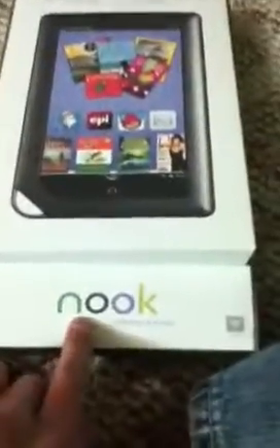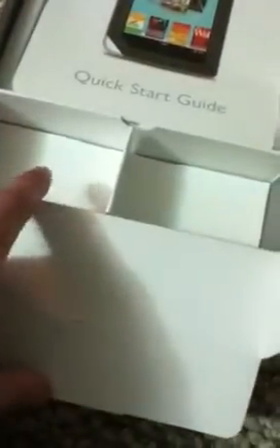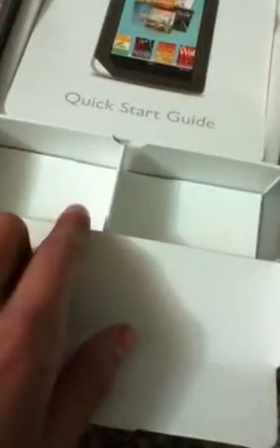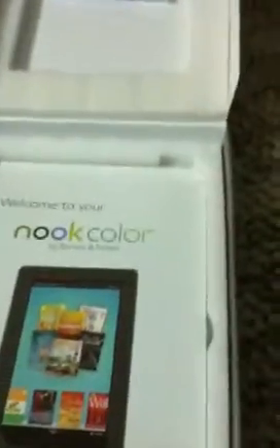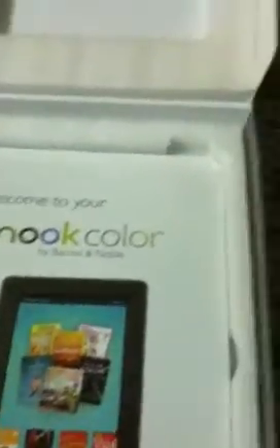Hey guys, this is a tutorial on the Nook Color, the brand new touchscreen Nook Color. This is what the box will look like. You're going to open it up and find the Nook Color. It's going to be put together but not with the case. What you'll find in the box would be the charger, the USB cord, and then here's the packet — Welcome to your Nook Color — which teaches you pretty much all about it. But I'm going to make sure you don't have to read all that manual and I'm just going to go through it in this video.